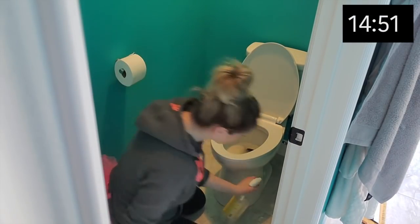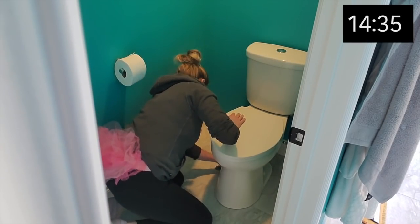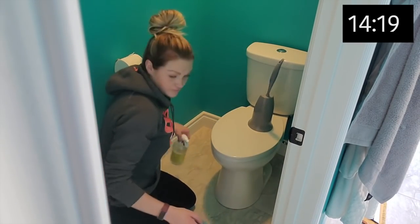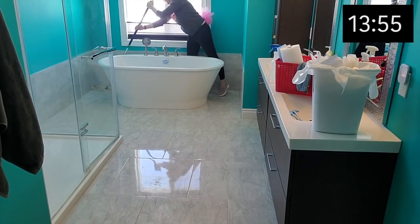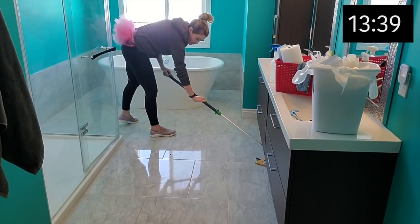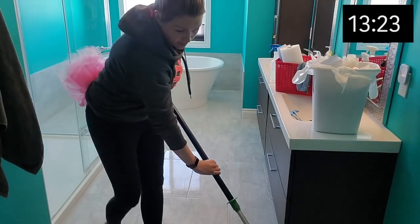First things first, I've got to clean the outside of the toilet. I don't know why I forgot this one yesterday, but getting it done now. I'm wearing my tutu and it definitely makes the job a lot more fun. My tutu didn't exactly fit over my hips as it was made for a two-year-old, but I figured just tucking it into the back of my pants would give me the same energy and I'm feeling pretty good.